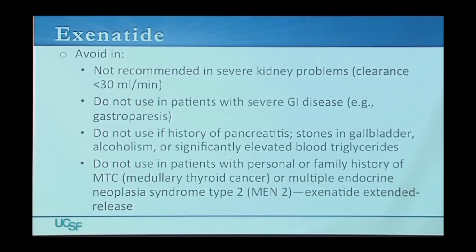Exenatide, or the brand name, I haven't been using brand names purposefully, but these are all by brand. Exenatide is called Byetta, and these are some of the precautions or people we would not use it in. People with severe kidney problems, we don't use them. If someone already has problems in their GI tract, gastrointestinal tract, as I mentioned, they slow stomach emptying of food, this could be problematic.